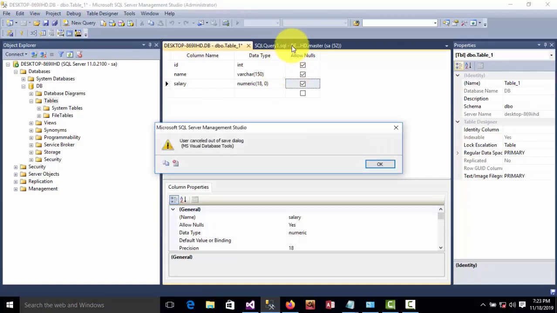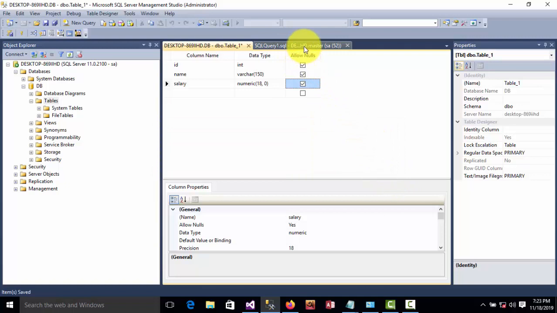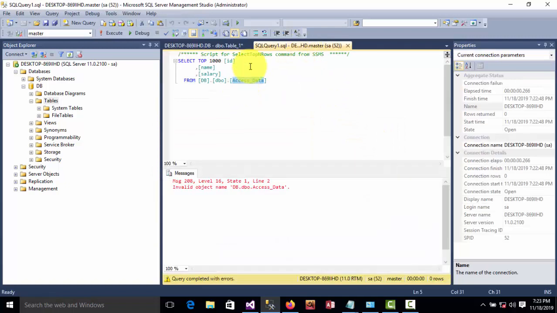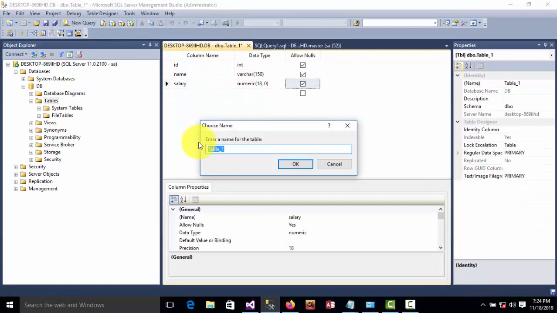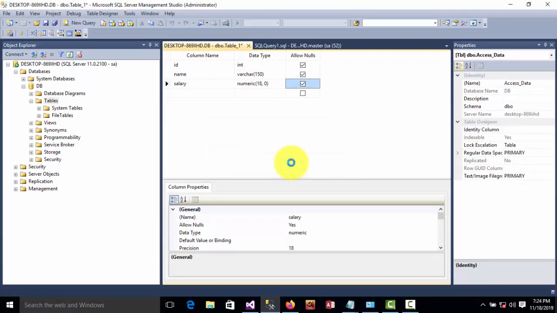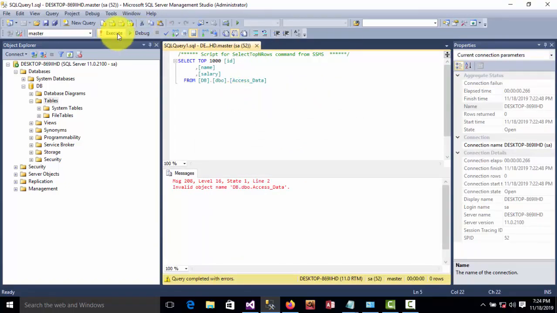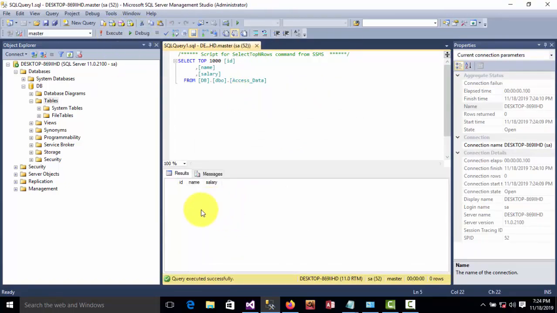Sorry, one second, just copy the table name from here and press the save button. Put the table name here. Okay, now it's created. See, this is created, but this is empty. Here is no table, no data, no row.